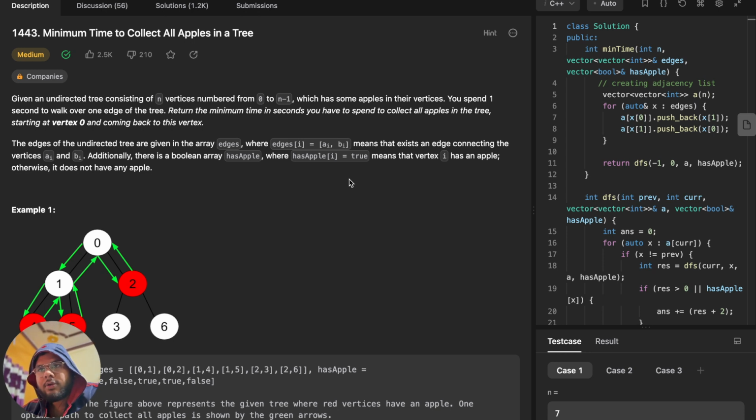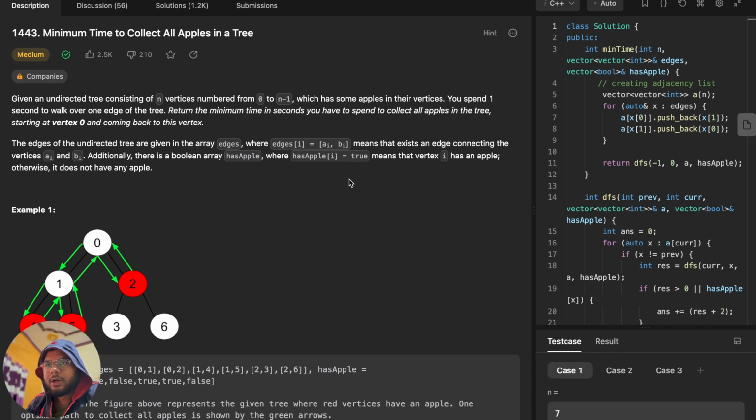Today we are again going to discuss the daily question of LeetCode, which is the minimum time to collect all apples in a tree. Now, initially when you look at this question you will feel like it's a tree question, but it's not. It's more of a graph kind of question, and we have to do it in that format because the examples that are given seem like a tree.